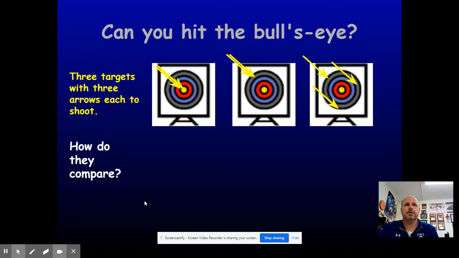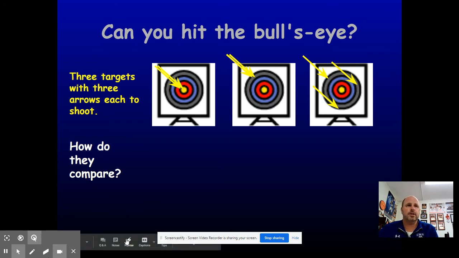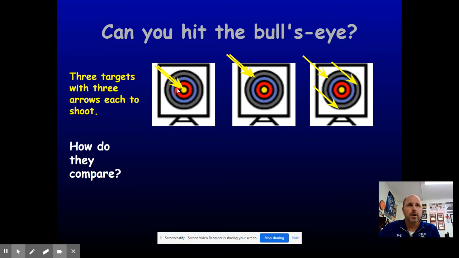So how do they compare? We're going to talk about these things in terms of precision and accuracy. First, this dartboard on the left. If you're aiming at the bullseye, which most people do, then these would be considered accurate throws because you hit the bullseye. They're also precise throws because they got to the same spot every time, or virtually the same spot.